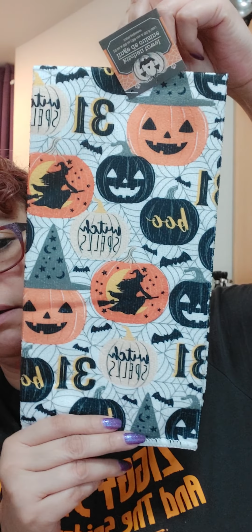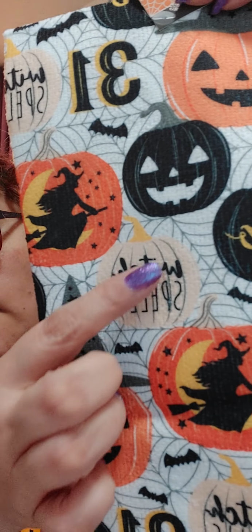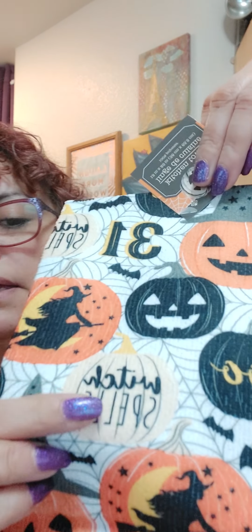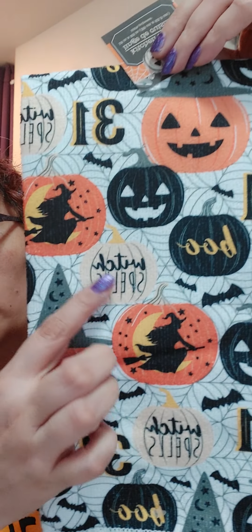So they had these towels. They only have 3 left though, so I'm hoping they're gonna have the matching pot holders as well. But I really like these towels, and I'll tell you why. If you look at this pumpkin here, it's kind of looking beigey on your guys' side, but it is more of a beigey color. So the colors are a little different, but it kind of matches what I've been doing in my kitchen a little bit, with more of this beige, because my kitchen I've been trying to make it like a pinky blues beiges. You'll see it if I ever finish it.